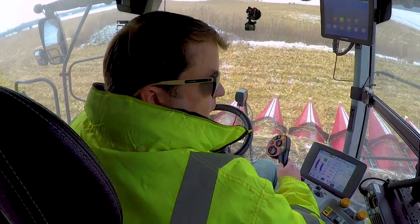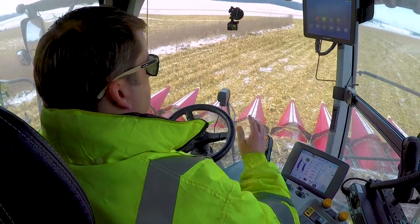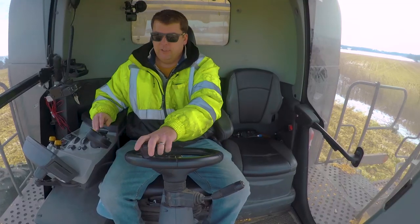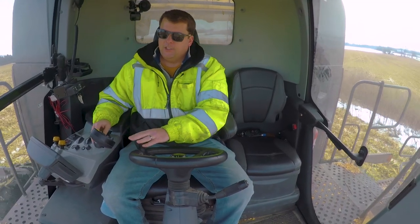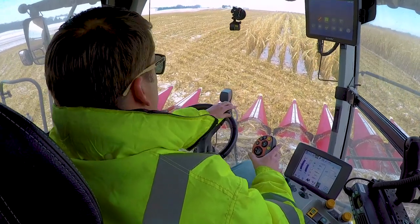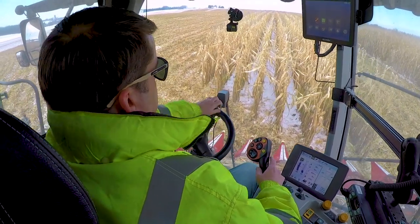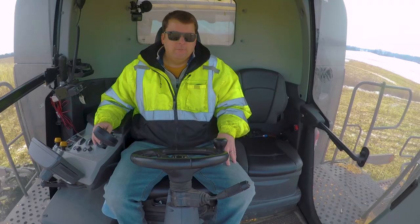Now here, we're flipping around. We've only got a few rows left here. Depending on your setup, obviously you always want that auger arm to be on the outside so the grain bin can get up next to you. So we're going to line up here. And again, as I spin back around, I can drop that, and then I'm just trying to line up. And then I'm hitting my autos again.